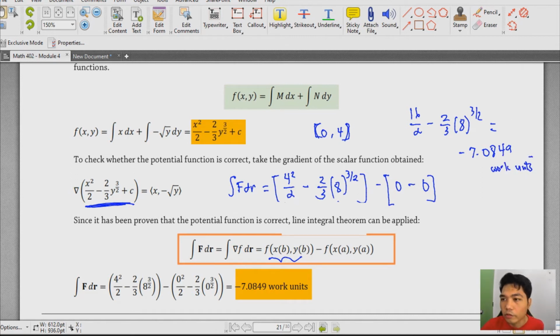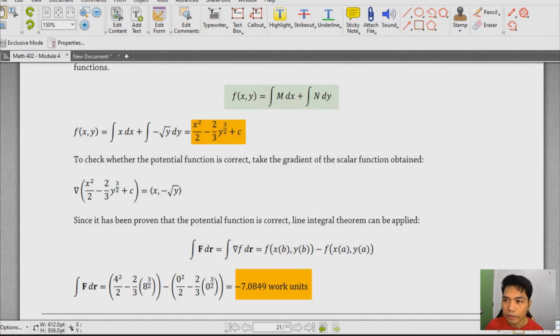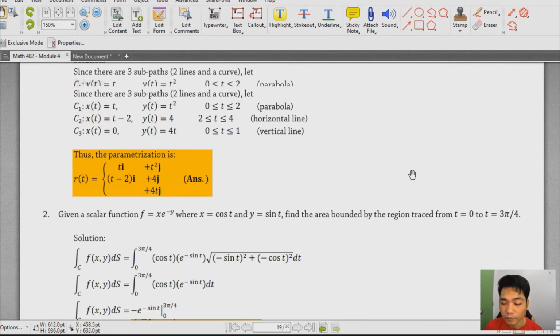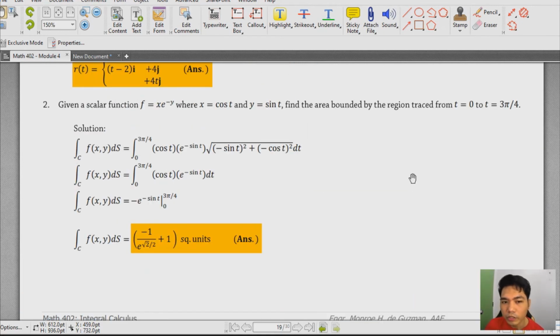Okay? So, yun yung ating magiging sagot or our proof na if you have, let's say, a conservative vector field and then you want to take the potential function by taking the gradient of this potential function, then it can be proven that for the potential function substituted with the upper and lower limits, the difference would just give you the same work that you were able to obtain using the equation of the vector field. So, from that, I think nag-gets na siguro yung concept nun. So, hopefully, mag-gets siya. Nakakalito lang ng konti, no? Pero yung concept nito is just this.